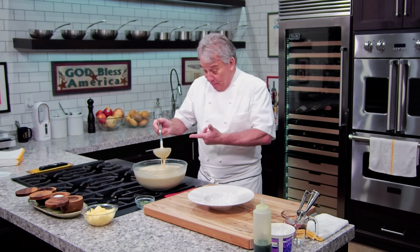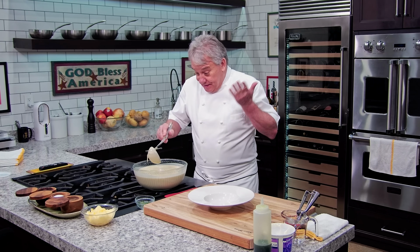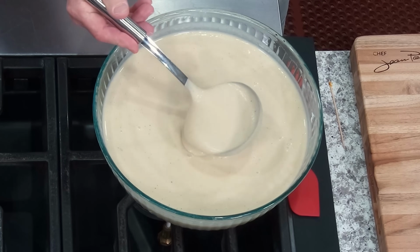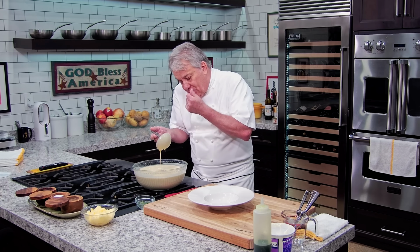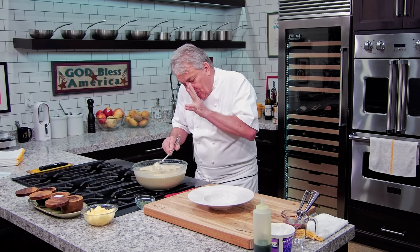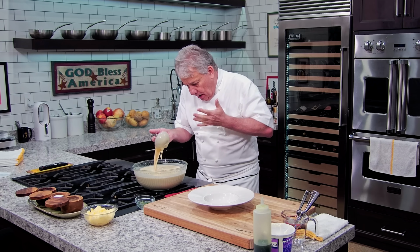Okay, friends, well, it's been 24 hours, just about. And look at that. Look at this texture, friends. It's so beautiful. It's so smooth. It's a velouté. It's so silky, sexy. I don't want to do anything.